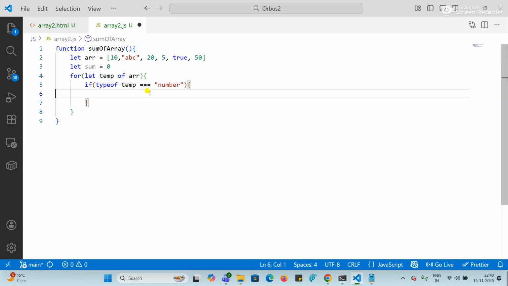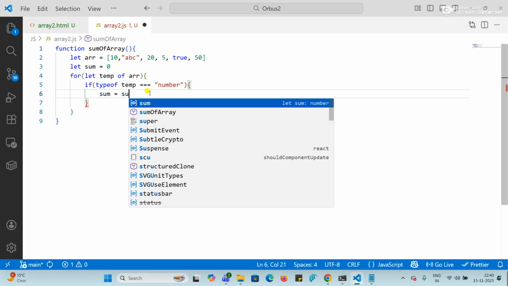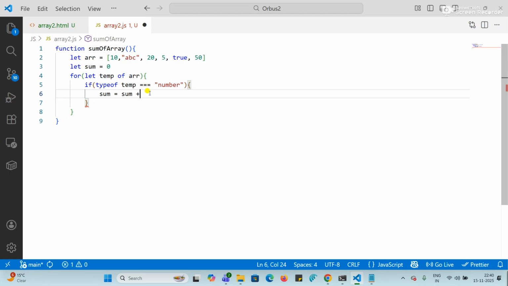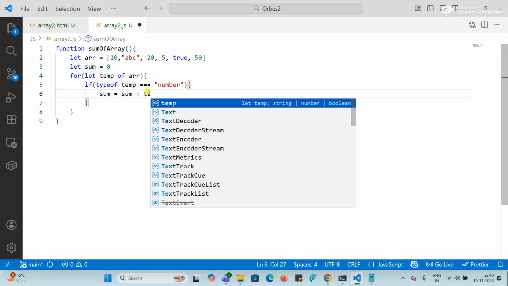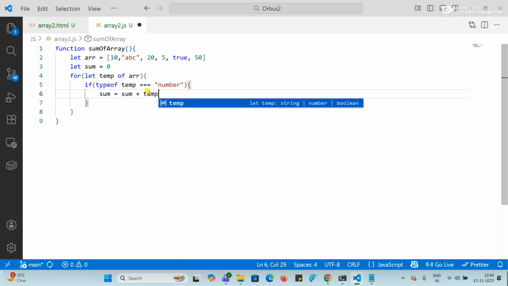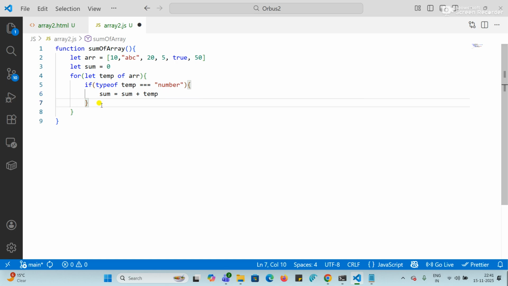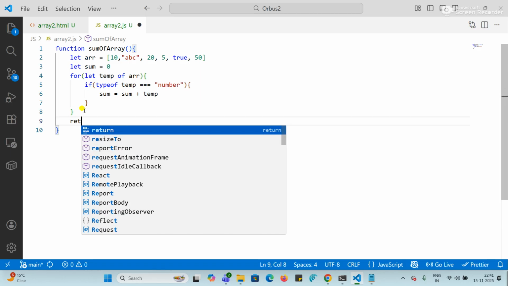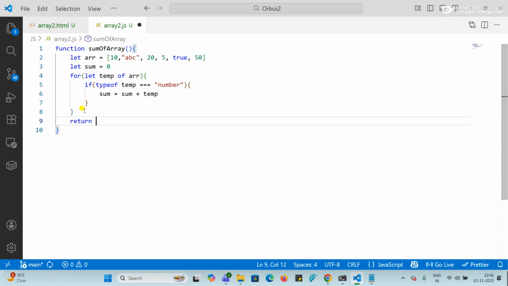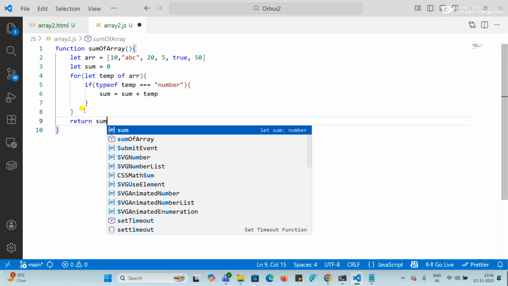And simply here we will write sum equals sum plus 10, right? And in case the type of the temp variable is not number, then we don't need to do anything, right? That's it. And finally, let's return the value sum, right?